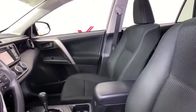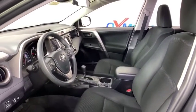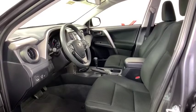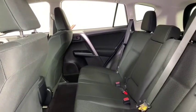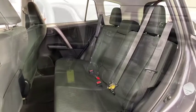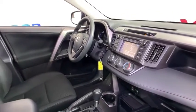This vehicle has less than 25,000 miles. Here are some of this vehicle's great options: traction control, dual airbags, power steering, four-wheel disc brakes, trip computer, rear window defroster, power windows, electronic stability control, CD player, brake assist, tachometer, overhead console, panic alarm, remote keyless entry, rear window wiper, driver vanity mirror, front reading lamps, tilt steering wheel, front bucket seats.